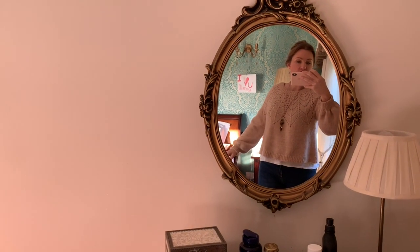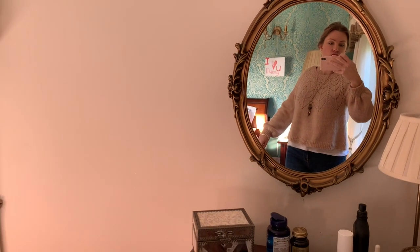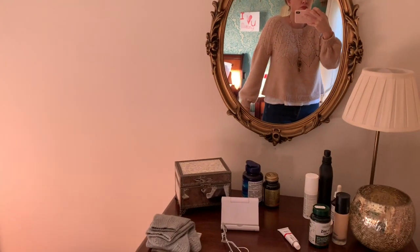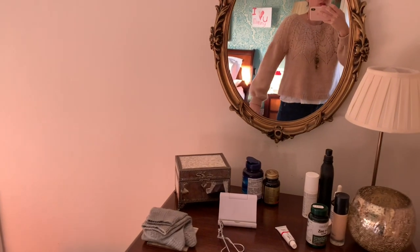The sleeves are - I think I've said this already - slightly shorter than the recommended length for the bishop sleeve. But this is really practical for me. And as much as I loved my wingy, swingy sleeves, I couldn't shove them up my arm without them flopping back down again.